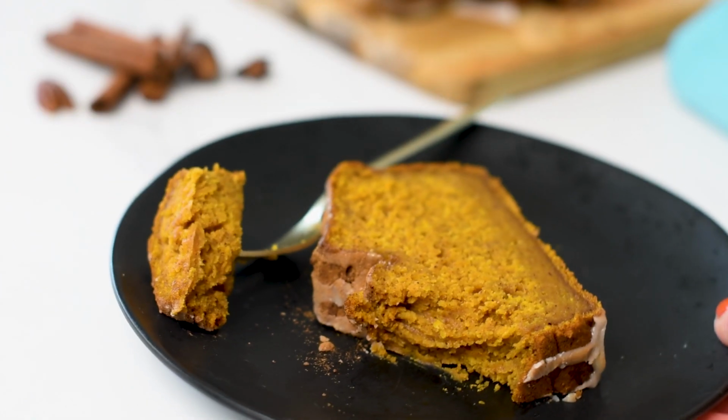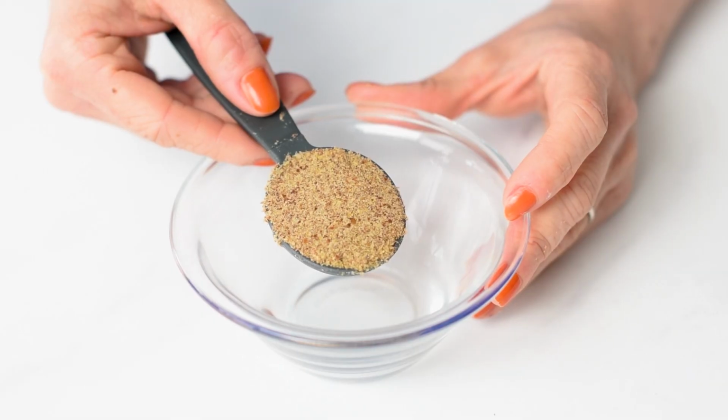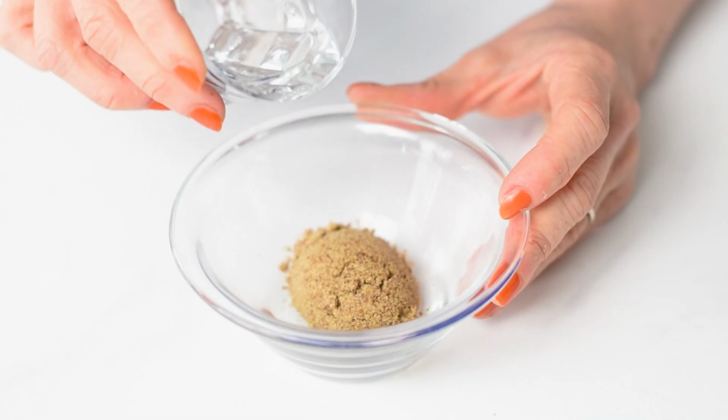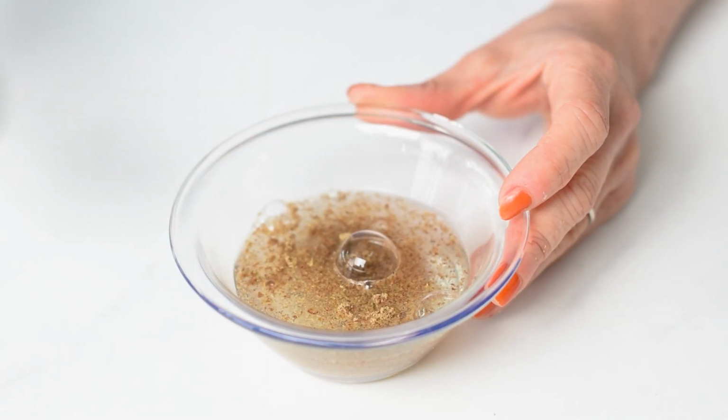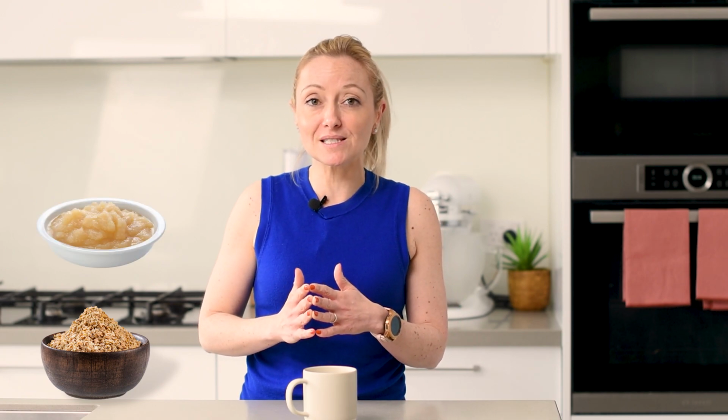The secret to make the best vegan pumpkin bread that is moist, light and fluffy is to use a flax egg. To make a flax egg, you basically need 1 tablespoon of flax meal and 2 tablespoons of lukewarm water. If you don't have flax meal at home, you can also use 1 tablespoon of chia meal. You can also use a 1/4 cup of applesauce in this recipe, but keep in mind that applesauce will make the bread a bit more dense and gummy as well.